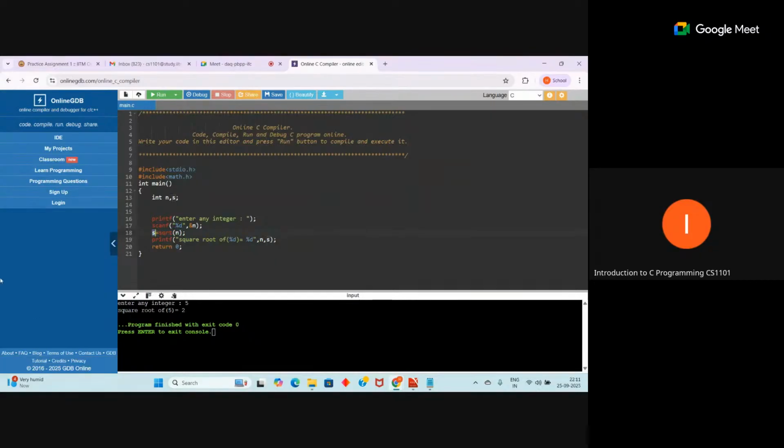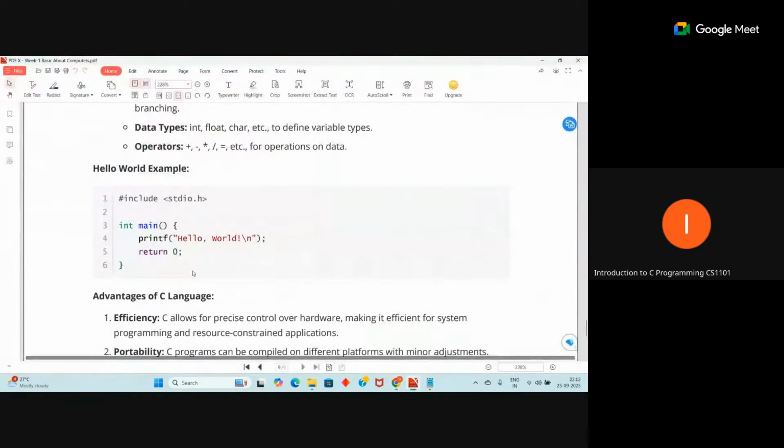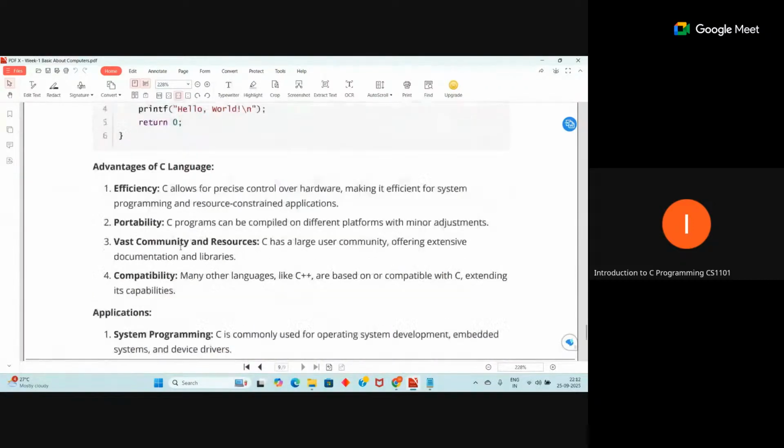Anyhow, you'll encounter all these things later. Just to show you the syntax of how C programming is, I have discussed all these things. So this is the simple C program structure. What are the advantages of using the C language?